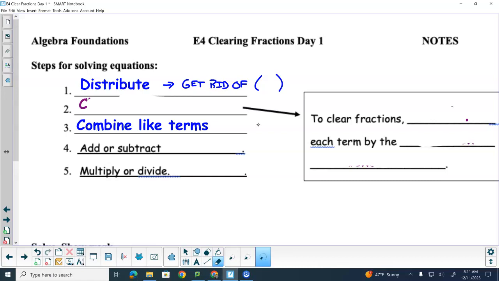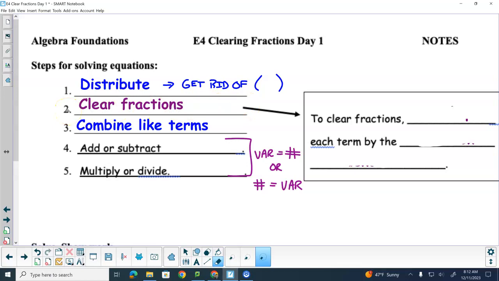So basically what we're trying to do here on these two is we're trying to get the variable equal to some number or some number equaling the variable. We want to get the variable all by its lonesome. All by itself, kind of like that piece of paper that nobody has claimed yet this week. We want to get the variable all by itself sitting up on the board, being all nice. Okay? So back to step 2 then. Step 2 says what we're going to do is we are going to clear any fractions.